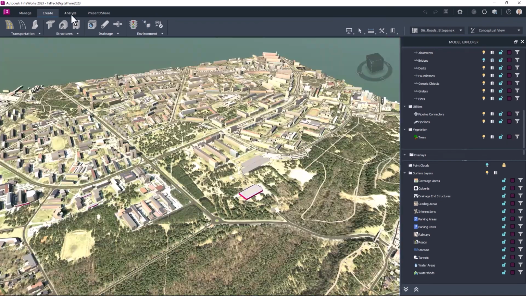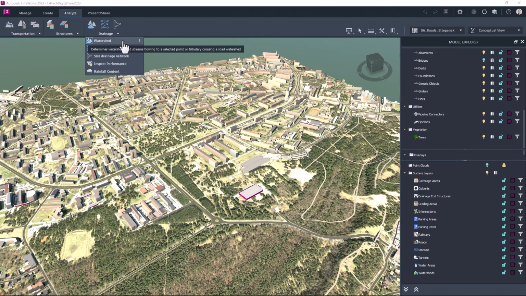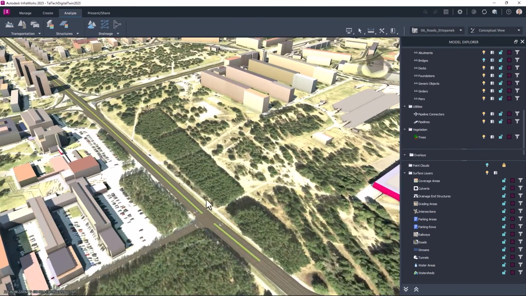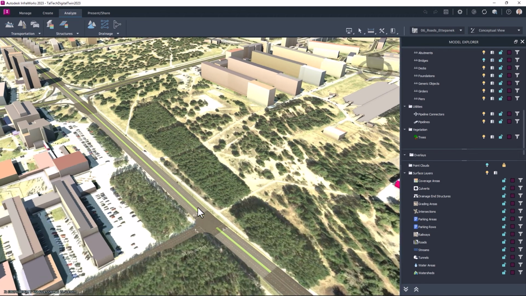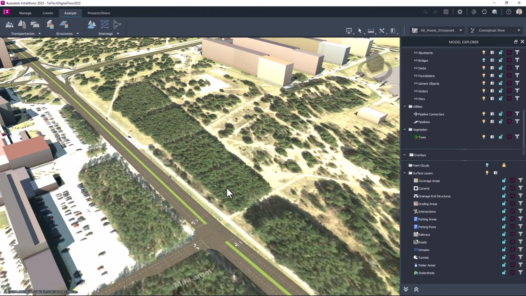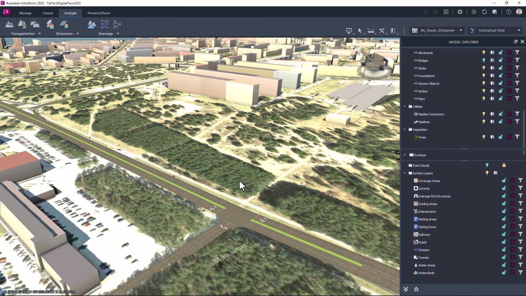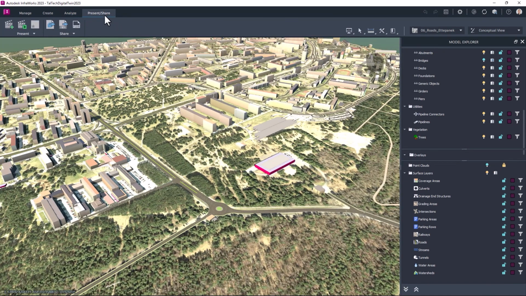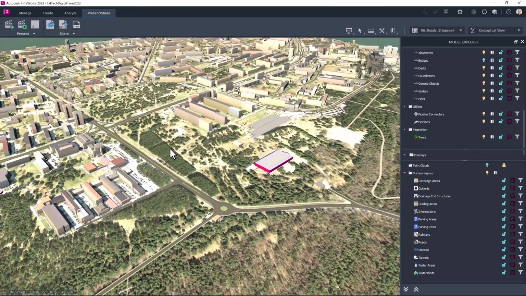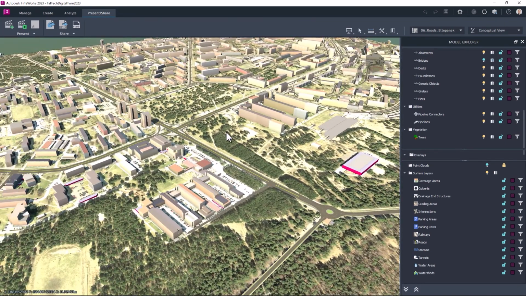For example, if you go to analyze, you can generate watershed analysis and also include preliminary stormwater pipelines under your roads, or include a culvert across a road. And also in InfraWorks, it's quite an easy step to create some visualizations, animations, but obviously if you want to generate some specific types of visualizations, then there are specific tools available from Autodesk or from different software companies as well.